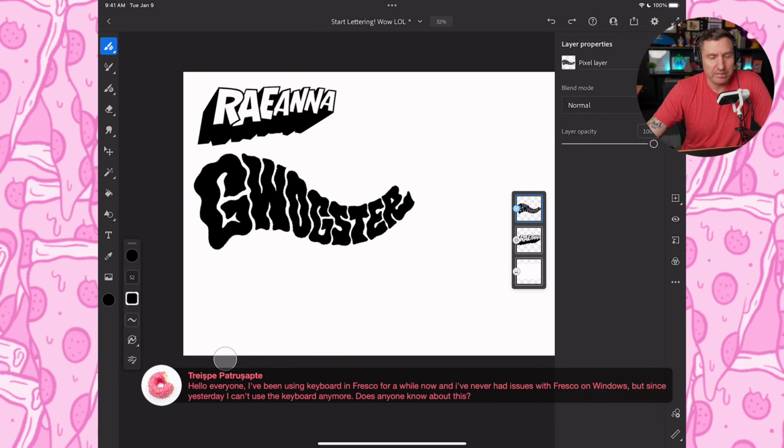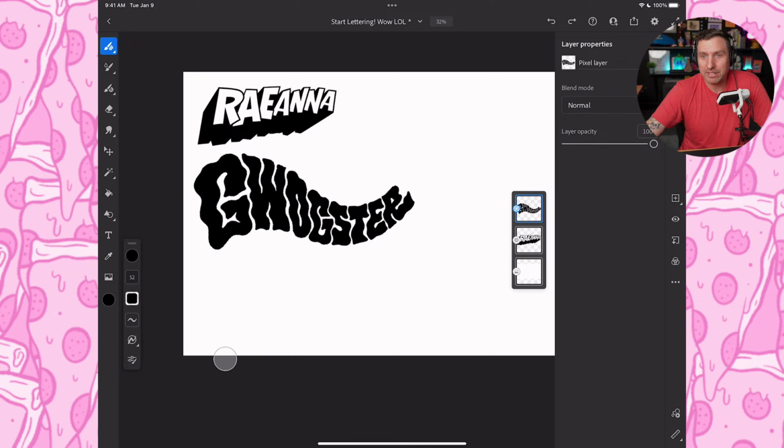You said you've been using the keyboard in Fresco for a while now, and you've never had any issues with Fresco and Windows, but since yesterday, you can't use the keyboard anymore. The Windows thing is, I don't have any experience with it, but it seems like everyone who has issues with Fresco is using Windows, which is a little bit of a bummer. I do know that the app was designed from the ground up with the iPad, so I think they've adapted it to Windows and had to compromise a little bit in that regard. But I'm sorry, I don't have any information for you on how to fix that. I actually haven't used a keyboard with Fresco before.